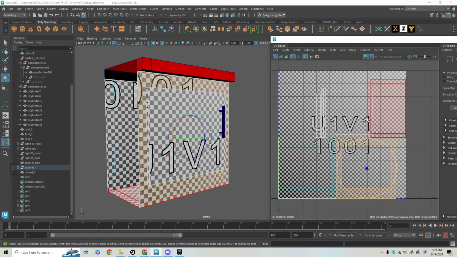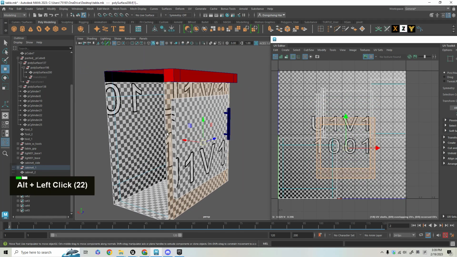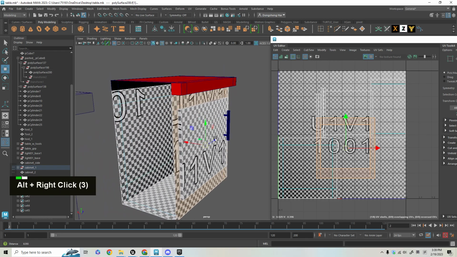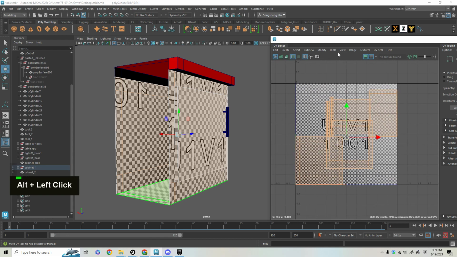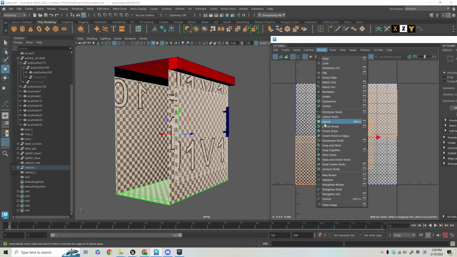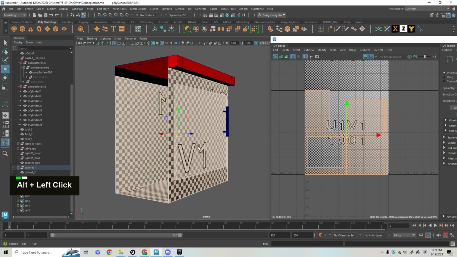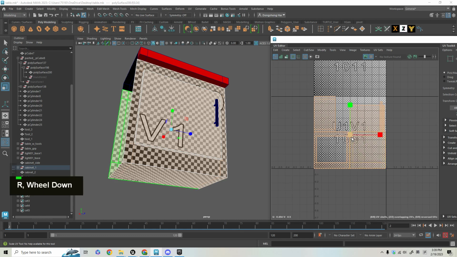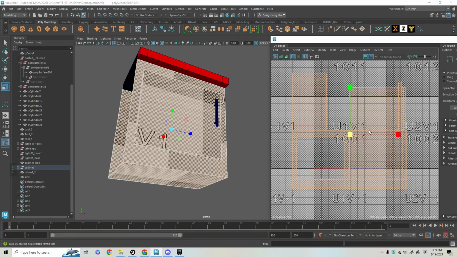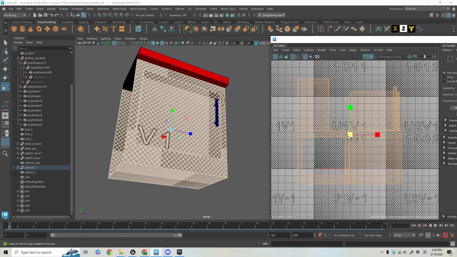So what I did there, I oriented this very quickly and checked if everything is reading upright, and apparently they are. And I'm just going to select the whole thing, go to modify, layout. Now everything's laid out, and if I export this, it's going to read the piece of texture according to the density of this. Let's say I want the texture on here to be denser. So simply press R, and I'm scaling them up.